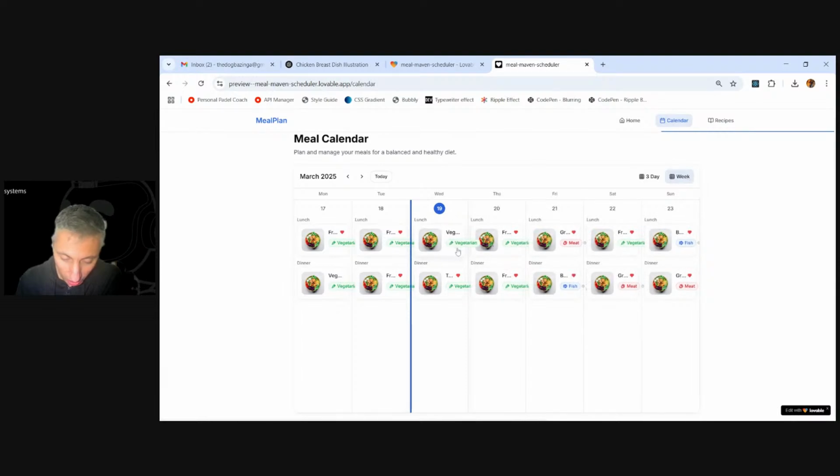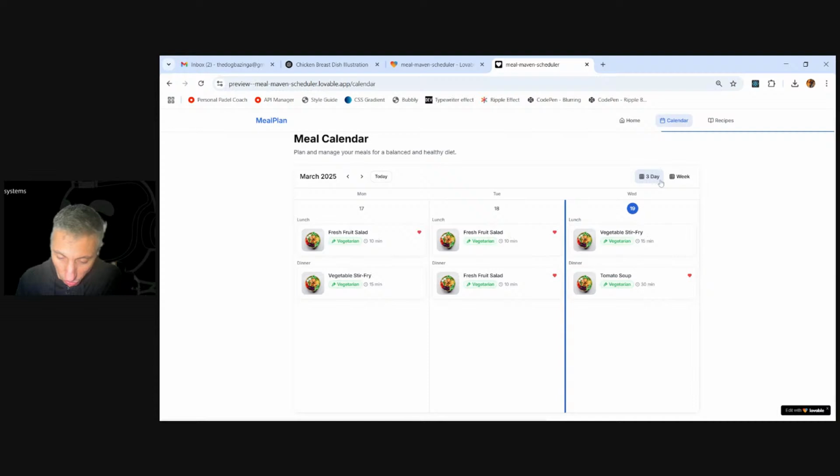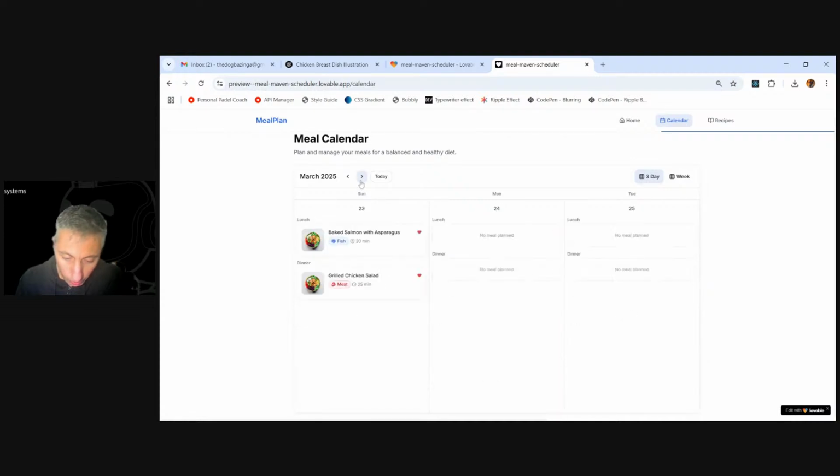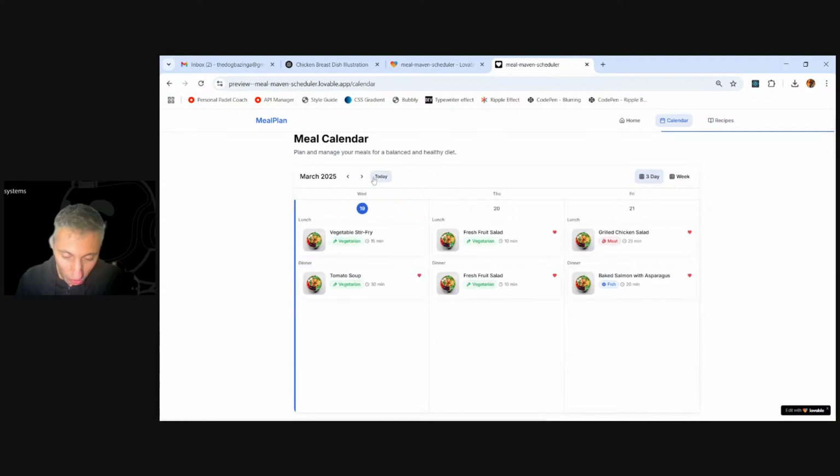Still a little bit broken here, like you've seen. But let's say the 3 days is pretty much interesting. And now I can move into the future. It's interesting to see the way it's rendering. Probably we can add something here to make this rendering a little bit better. So if we go to today, okay.